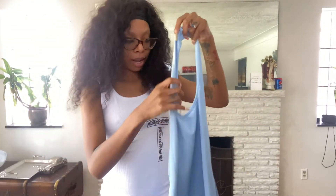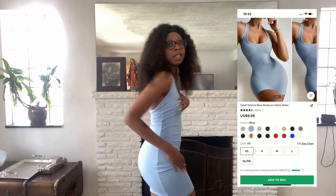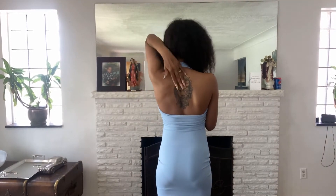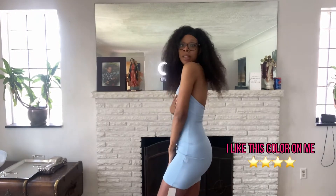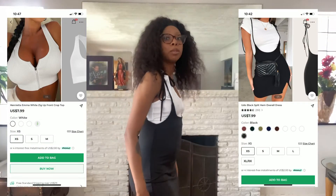Next we have this halter dress in baby blue. It's pretty good — I really like the backside because it shows my little tattoo. It really cinches to my body so I don't feel extra skinny. It's not a full dress — you put a top underneath, tie the back. If I move too much she moves with me in the northern direction, but it's cute. I'd definitely pair it with a little bag and some cute shoes.